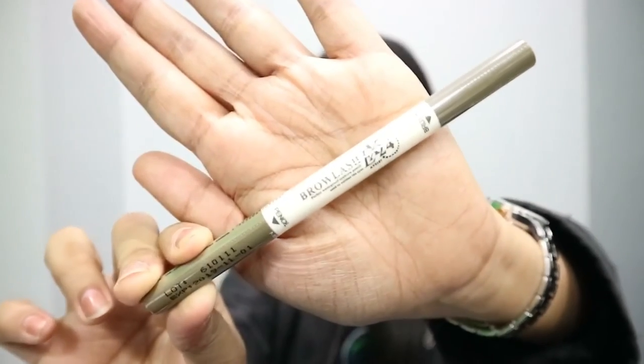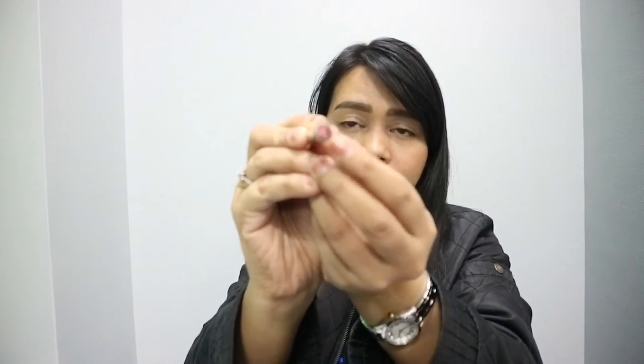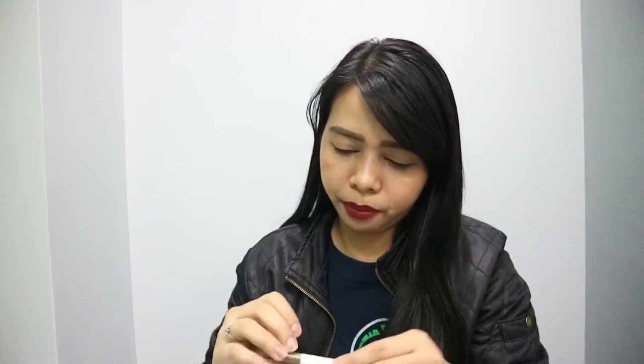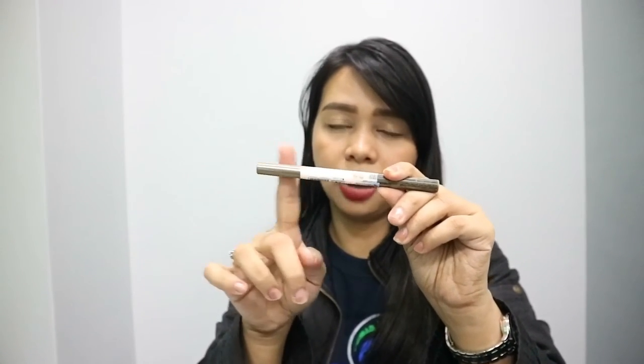And then itong last product — at yung brow lash, waterproof eyebrow pencil. Waterproof. 99 pesos. Pero hindi ko pa siya natatry. Yung shade niya pala, makikita siya sa taas. So yung kinuha ko, number 2, dark brown. And ang itsura niya guys, yung kabila pencil, yung kabila stencil, brush — pinaka brush sa eyebrows. So hindi ko na siya bubuksan kasi hindi ko pa naman din siya gagamitin.